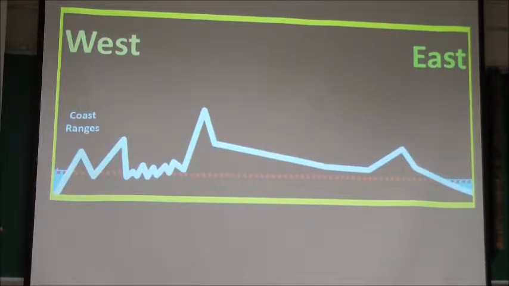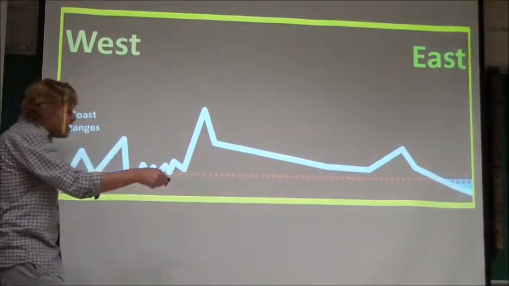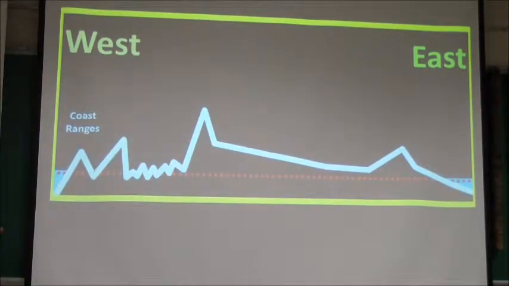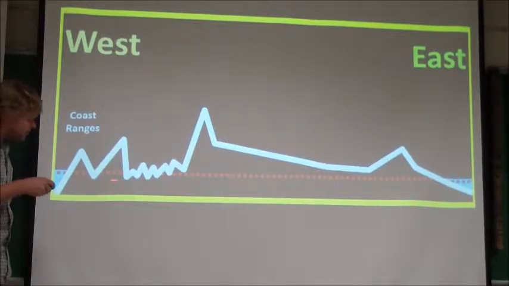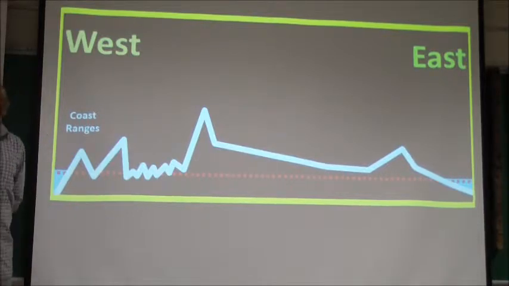What's this red dashed line right through here? Anyone have any guess? The water table limit? We'll call that exactly. The water table limit has a more proper term. It's called the mean sea level. So this is essentially sea level. We can see here that there are parts of the interior that actually dip below sea level. We'll come back and talk about that in more depth.